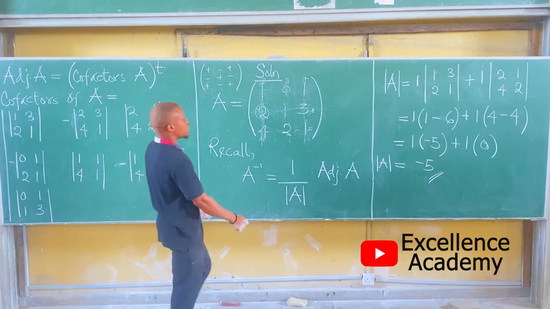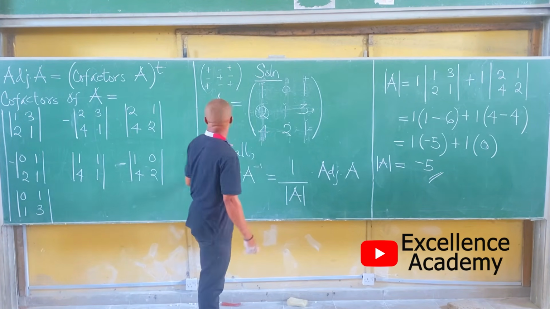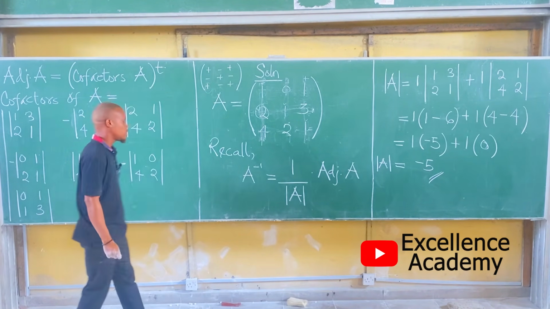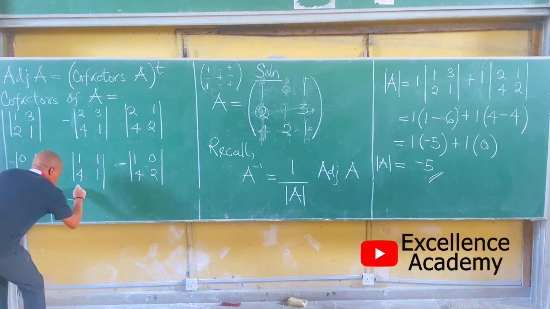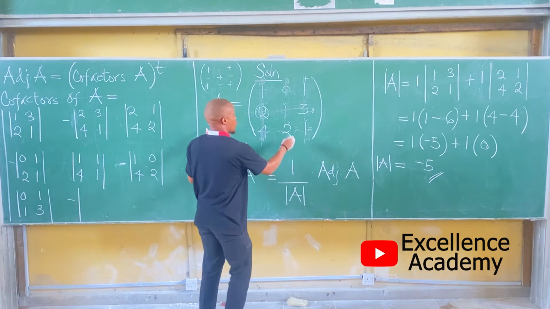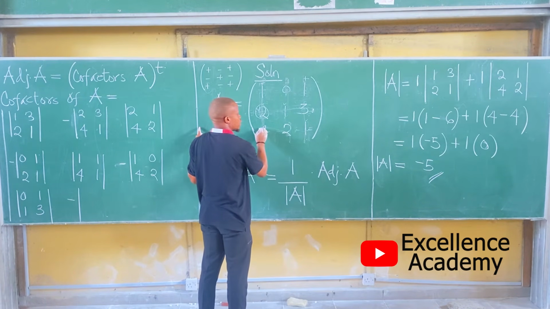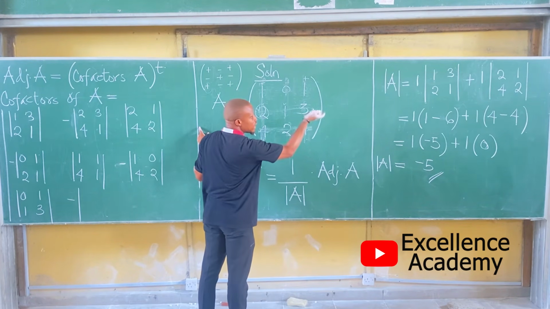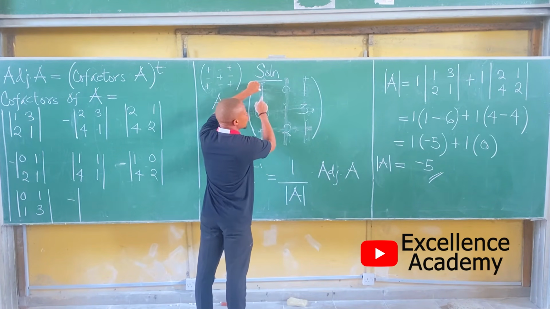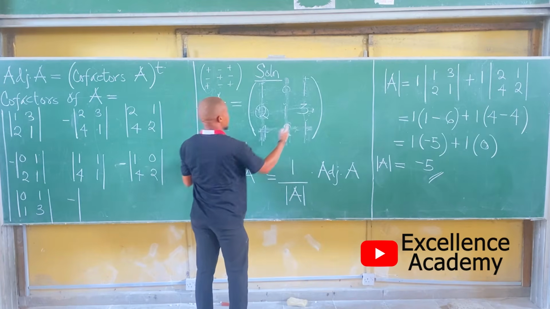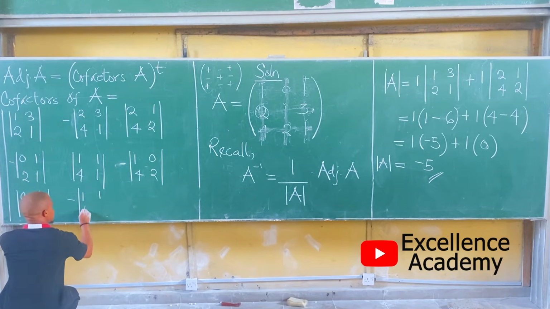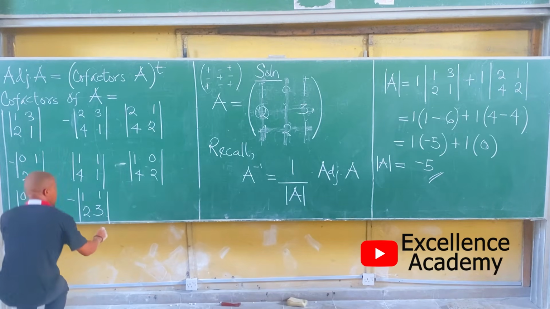Go over to the next element, which is what? Your 2. But mind you, for the sign convention, I'm having what? A negative sign. So I write what? Minus. Let's create our 2 by 2 there. I'll cover the row on which this 2 appears. This is the row. And cover the column on which it appears. This is the column. Right? So I'm having a 1, 1, 2, 3.